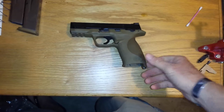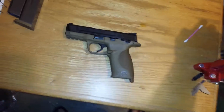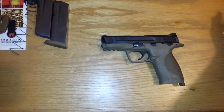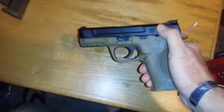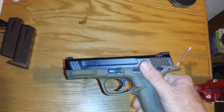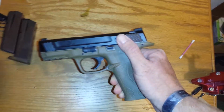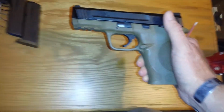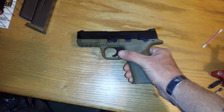So it is a very, very comfortable gun to shoot. The kick on it is not bad. I'm not going to say that it's a heavy gun, but it's got a nice, good slide in it. It's got a good spring on it. Whenever I do a disassembly and reassembly of it, you guys will see the spring, and it's pretty beefy. So it manages recoil very well.